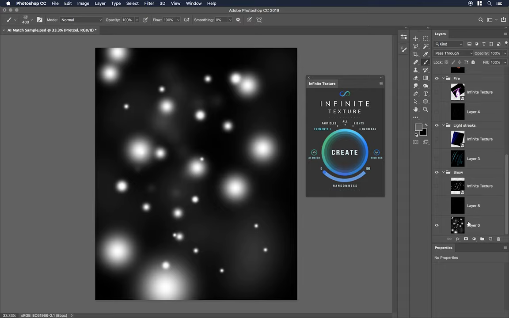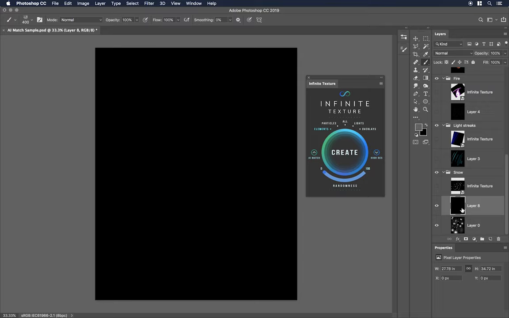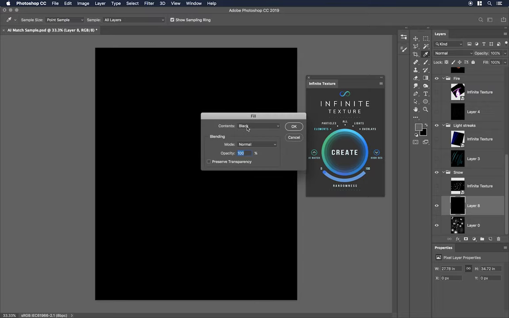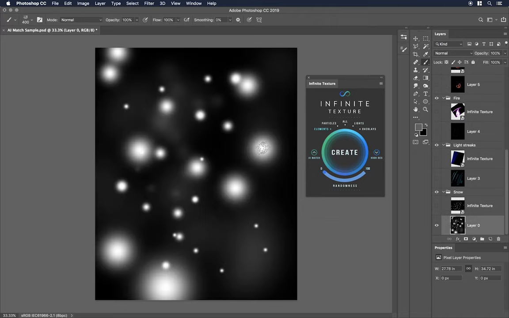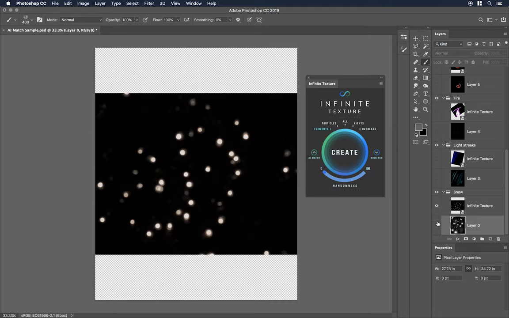So for instance, over here, I use a regular black canvas. I used shift and delete on my keyboard, and using a blank layer, it fills it in with completely black. The reason for that is now that I have a black background and a white brush or any specific color or shape, it's gonna use AI Match to find the specific texture. And for this one, when I hit AI Match, it found this. This was so remarkable to me because it had to sort through thousands of images in order to find what it thought resembled it closely. And it's color sensitive, light sensitive, and shape sensitive too.